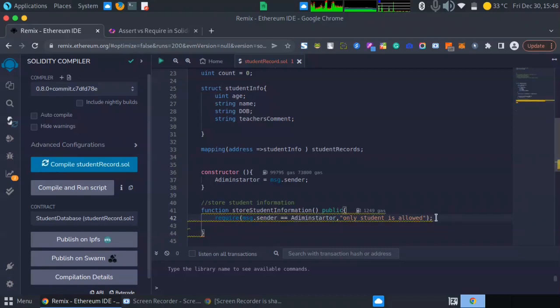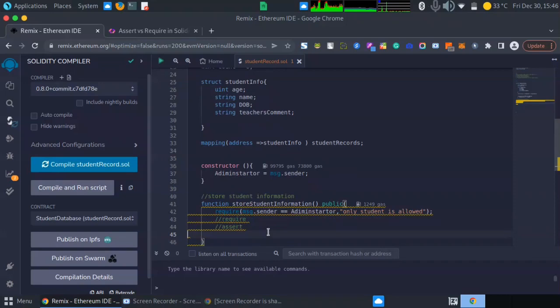Solidity comes with two important functions, which are require and assert. These two functions are very important, and as a developer, you are definitely going to use them in your day-to-day activities.